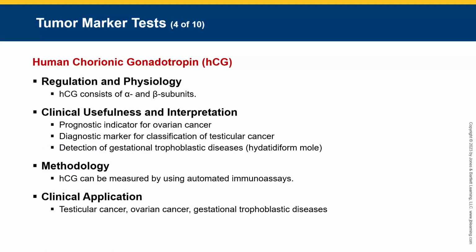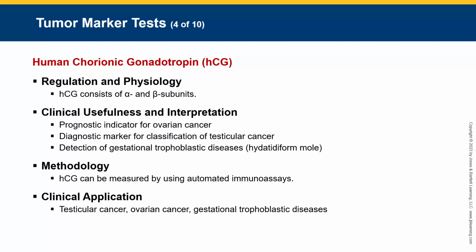Human chorionic gonadotropin, HCG. HCG consists of an alpha and beta subunit. This is the pregnancy hormone. When the sperm penetrates the egg, it's going to divide into this mass, and this mass is eventually going to implant. Once that mass implants, it's going to start producing HCG, and that is detected by a pregnancy test. Immediately upon fertilization, HCG can start to be produced in low concentrations. However, it's not enough to be detected by a pregnancy test until typically after implantation occurs.